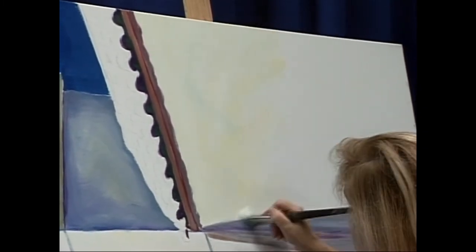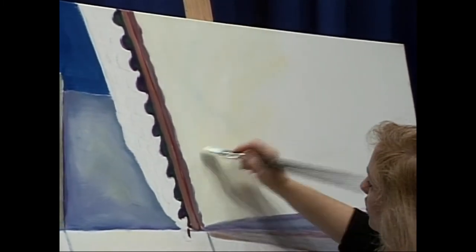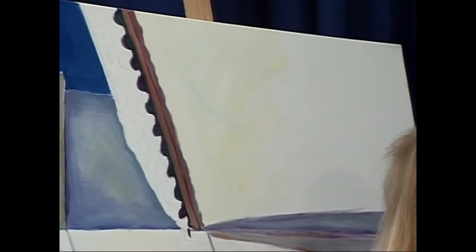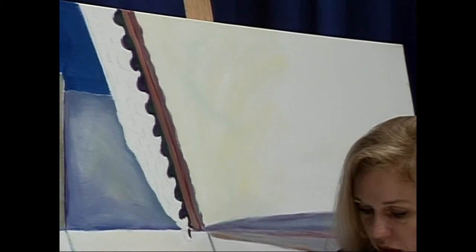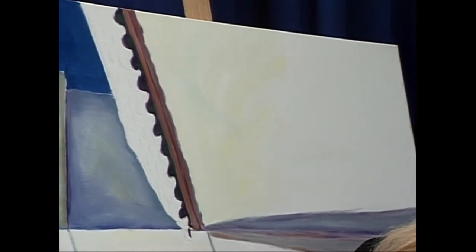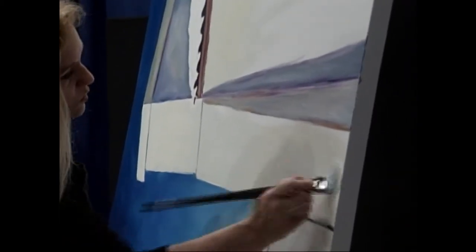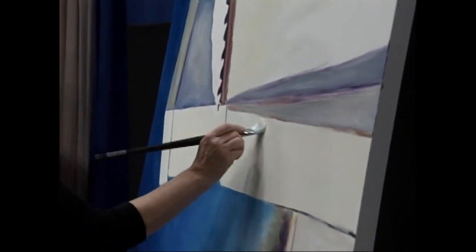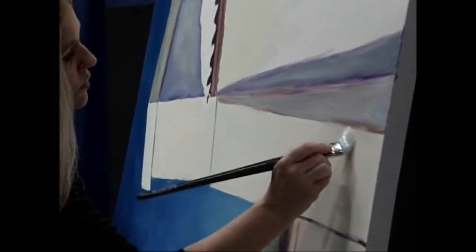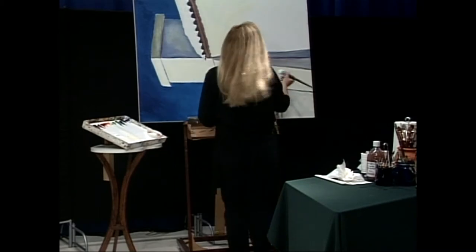Boy, we're getting some great music from this canvas. See where I missed a spot. I'm always missing a spot here. Okay, I'm going to add a little bit of warmth to that.